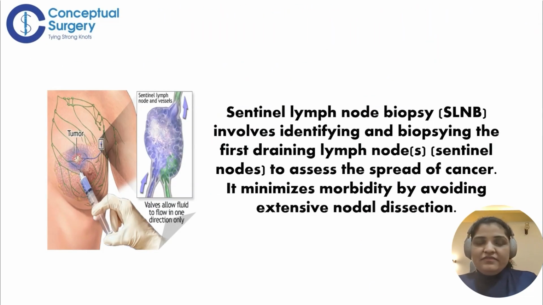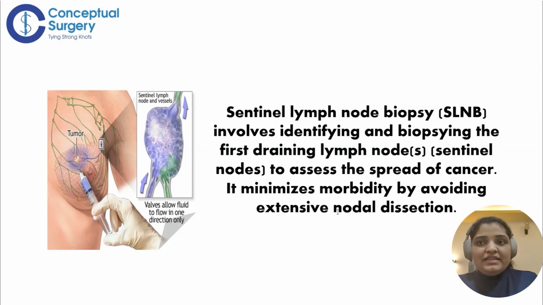As we know, sentinel lymph node biopsy involves identifying and biopsying the first draining lymph node or the sentinel node to assess for the spread of cancer. I'd like for you to note here that by a sentinel node, we mean that there may be multiple nodes. It does not simply imply that it is a single node. They may be multiple also. We are referring to the first group of draining lymph nodes. It's a group, not necessarily a single lymph node.